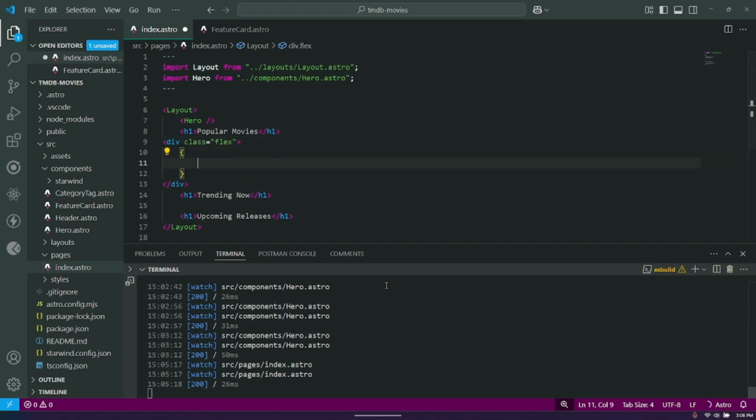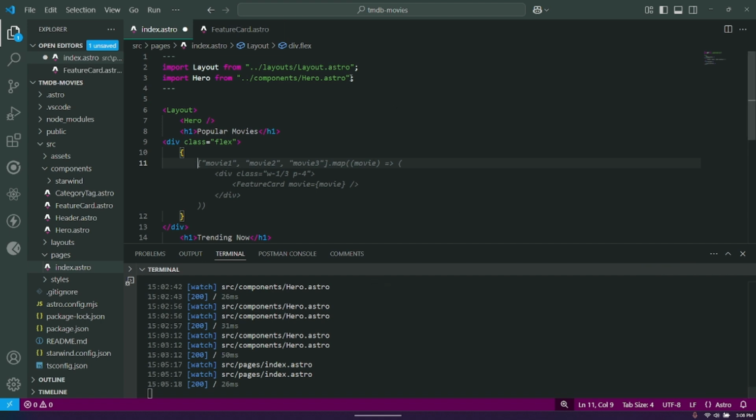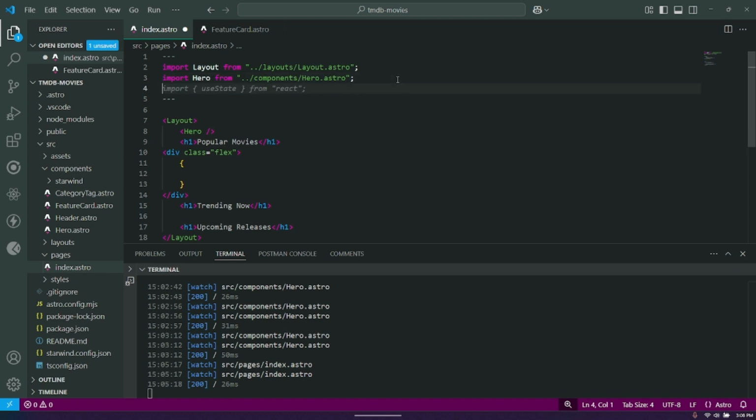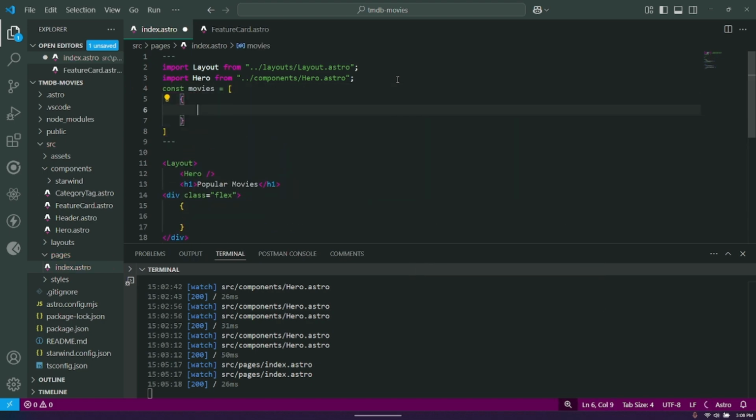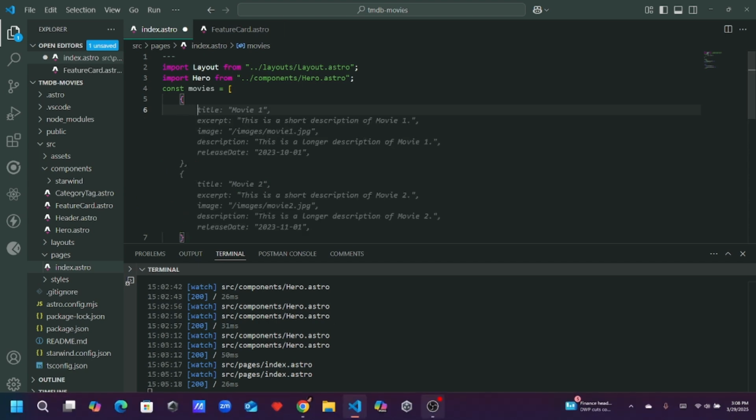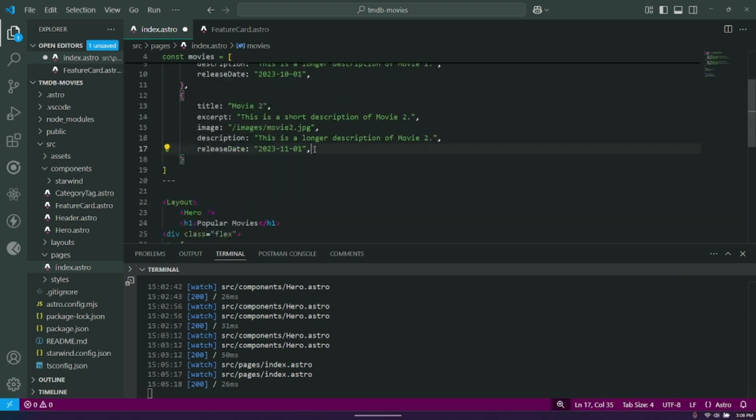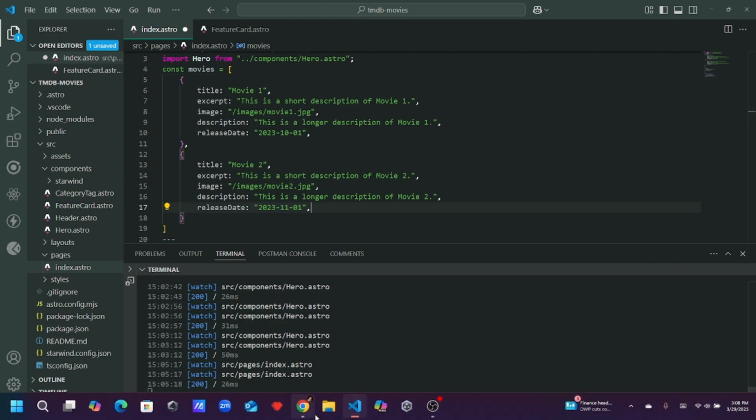And then we're going to open a curly brace and say, actually we're going to need to obviously make an array. So const movies equals, so we have one movie, this one is movie 1, movie 2, that's nice and easy.